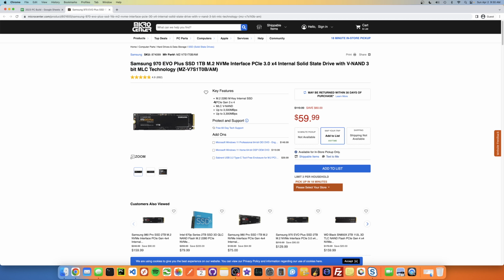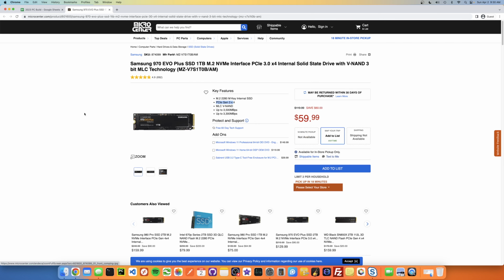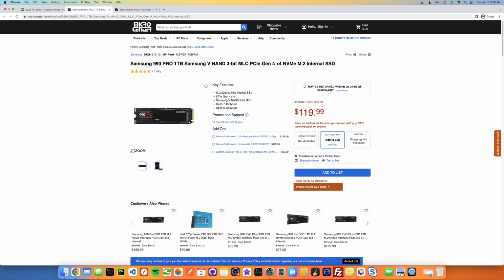Super fast, but this is sort of last generation. It's PCI Generation 3. So that's something to consider. Then the 990 Pro NVMe. This is basically the latest and greatest. Still, this is PCI 4, so it's faster with respect to writing and reading. So you can see here these values are increased.